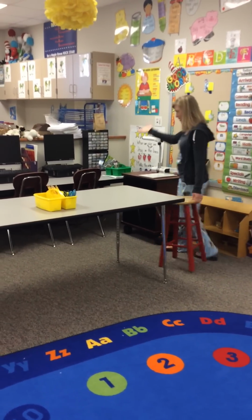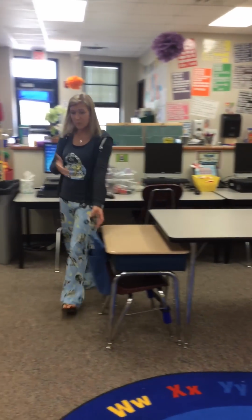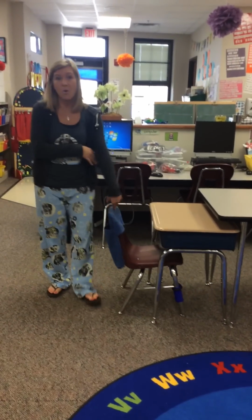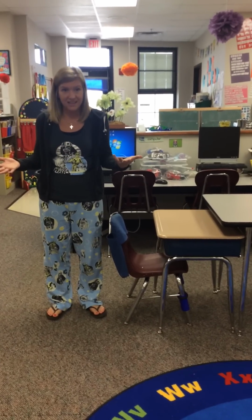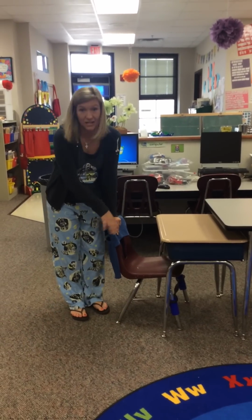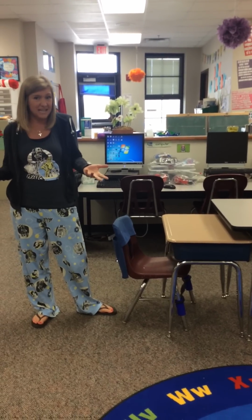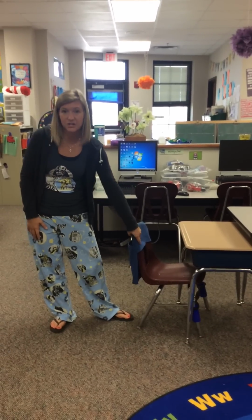I do have my computers, and we just have regular chairs here at the computers. I do have some regular chairs, because the whole idea of alternative seating is to give lots of options. And so I want them to have different choices. Although I don't have a lot of kiddos who like to sit, I noticed that when we did our first try at it, lots of kiddos weren't sitting. There were kiddos doing different things, but I do want to make sure I have that available for all students.